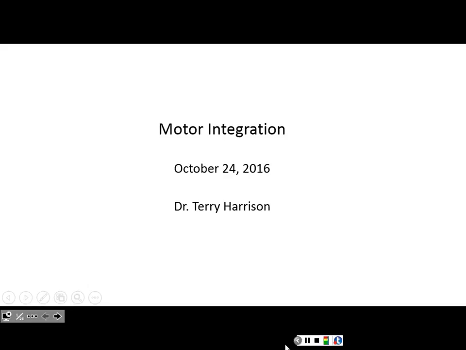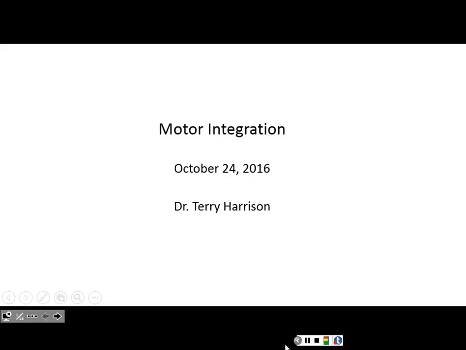All right, let's go ahead and get started. I think this will be fairly short. It's got this very fancy title called Motor Integration, which is a very big title for a very small lecture, actually. Alrighty, let's see. The question always is, which one is it? Is that it? Did it go up? No? How about that one? No? How about that one? Okay, I've got them.